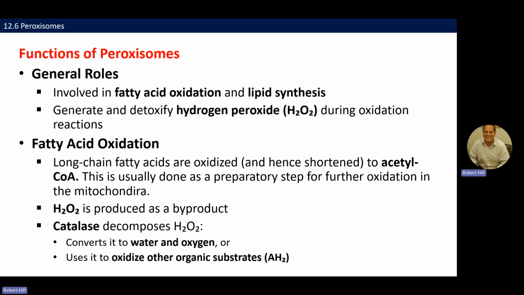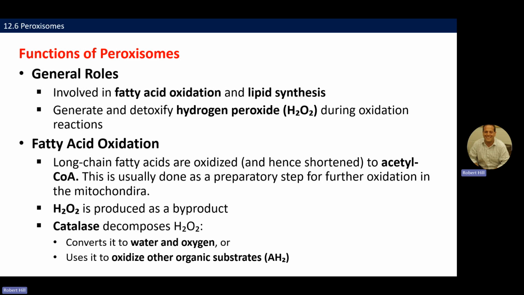So we've talked about one form of oxidation already that involves these long chain lipids. What was that form that we talked about? Beta oxidation, right? So beta oxidation is a very efficient form of breaking down long chain fatty acids. They produce shorter chains and produce ultimately a lot of molecules of ATP from that. One of the byproducts of that is toxic hydrogen peroxide. So this is a byproduct of that fatty chain breakdown.